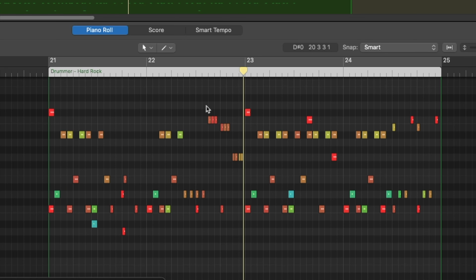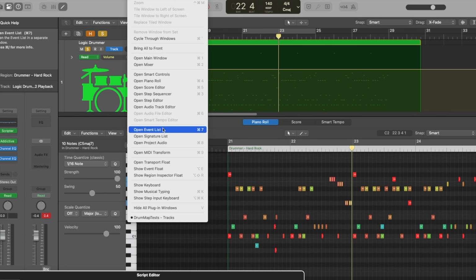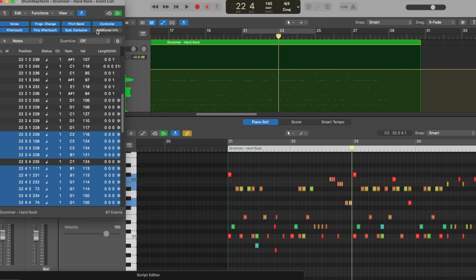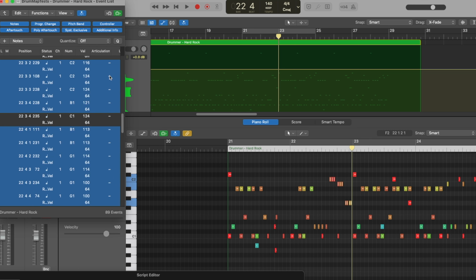Now one way you could use this AID switch is you could use it to apply selective processing. So maybe you want to randomize something, but only when you decide to. So let's say I want to randomize various tom fills. So now I'm going into the MIDI, I've selected a bunch of tom hits, and now I'm going to bring up the event list. I could change all those AIDs. I could set those all to 1.